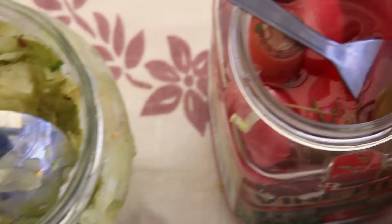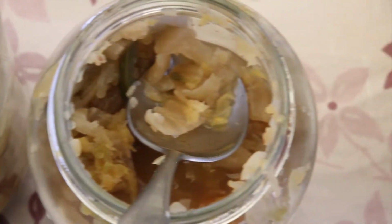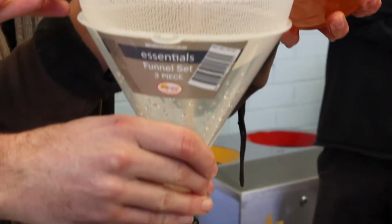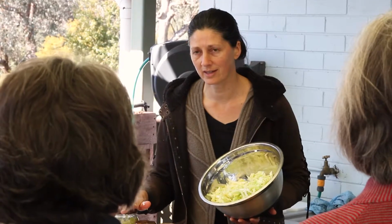This year, this is the museum's contribution to Science Week. Food fermentation is this wonderful subject that brings in history. These are old, centuries-old techniques, but it's also, of course, science. We're learning all about lactofermentation, how it works, and how it can improve your gut health. And of course, there's lots of goodies to taste as well.